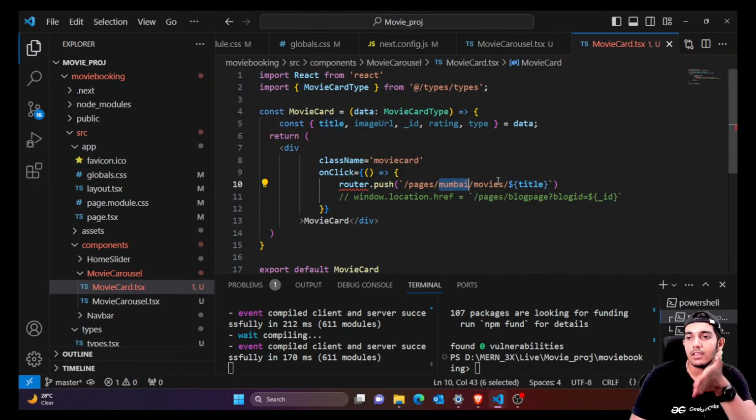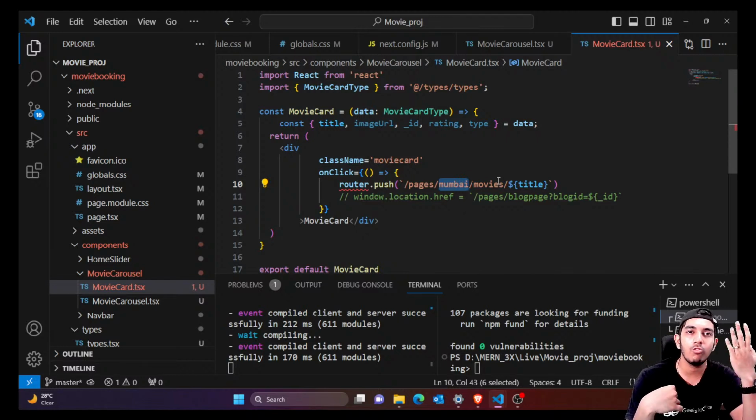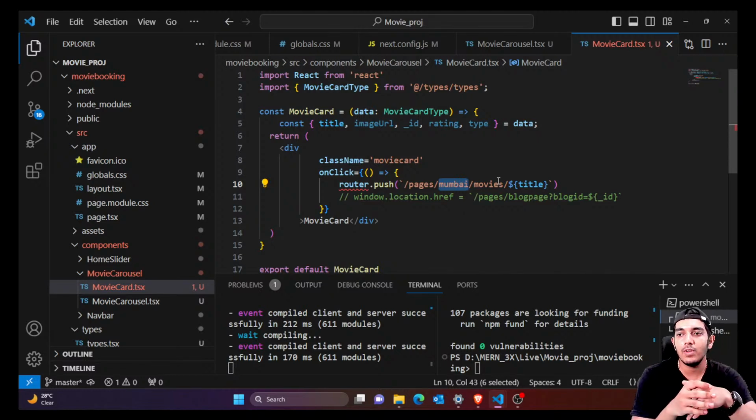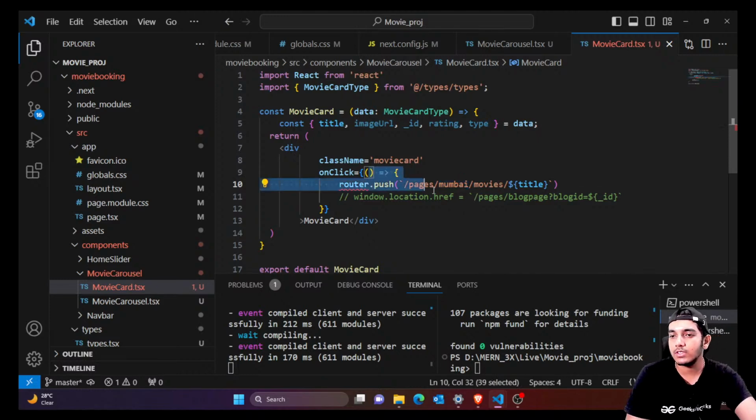So city is important. Then after that, inside that, what movies are available for the city. Okay, that means if you are trying to watch some Indian movie in, suppose, some foreign country, so obviously in that city sometimes the movie won't be available. So first important thing is the city. Okay, first of all, city would be checked. Later on, you'll pass the movie. Okay, if the movie is there, you'll see the movie. Okay, it's like that. So I have just passed it like this.